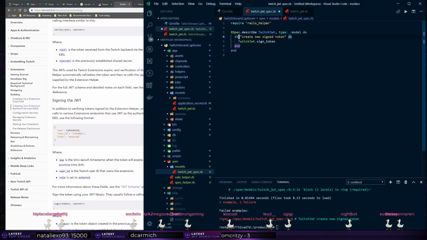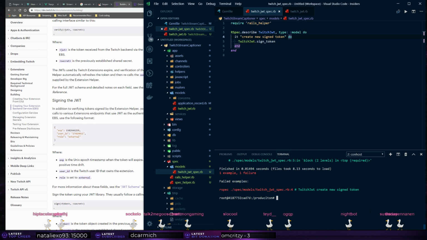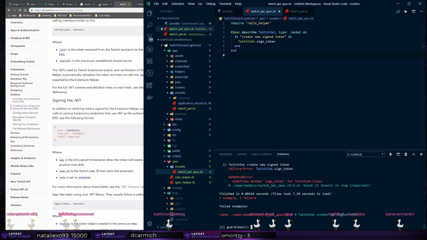All right, so we need to implement assign JWT, and we're doing this TDD style. So that means that we get the beautiful benefit of doing things incrementally. We're going to try to practice our TDD principles. So let's take a look at the error again. Our error is that the definition sign token is missing.